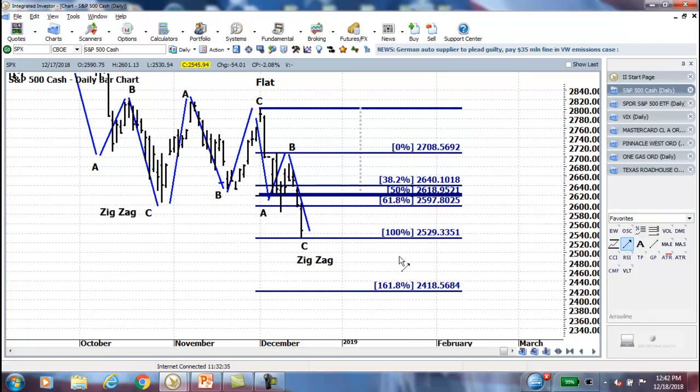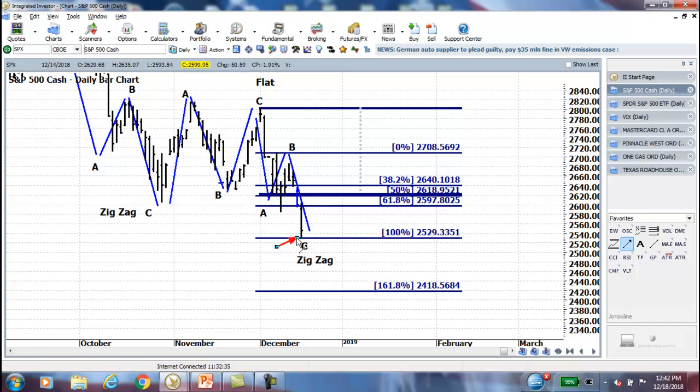So at this 100% extension, could we bounce back up? Normally, if you go down to an extended level, I'm sure you're aware of this by now, hopefully you are if you've been listening, you test the previous fib level first. So we would likely move back up to that 2600 level and then come back down.